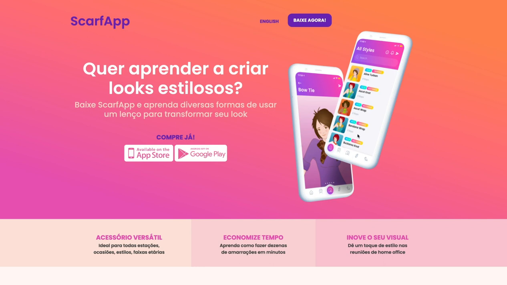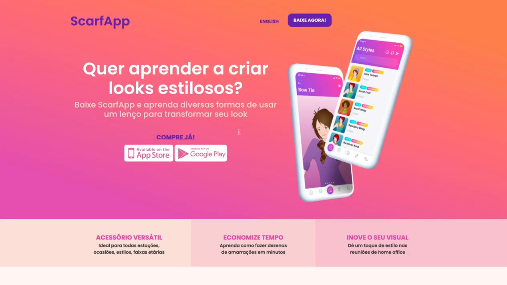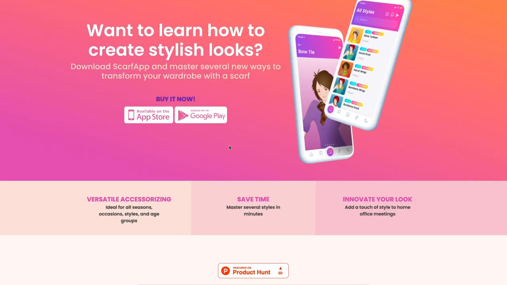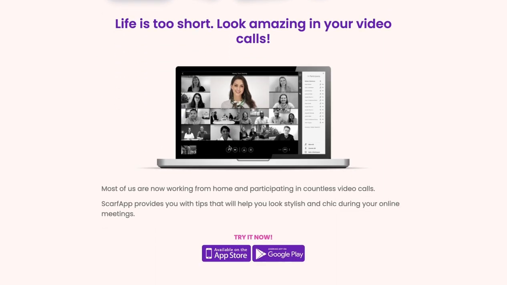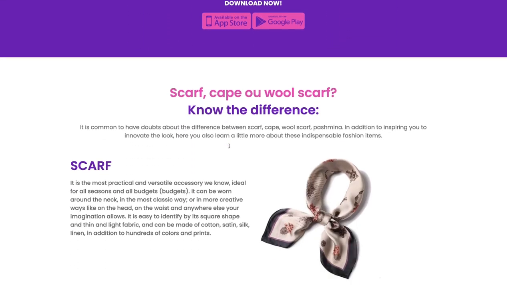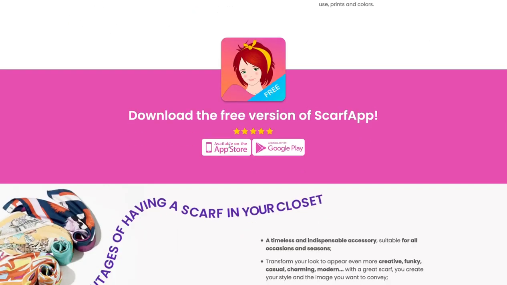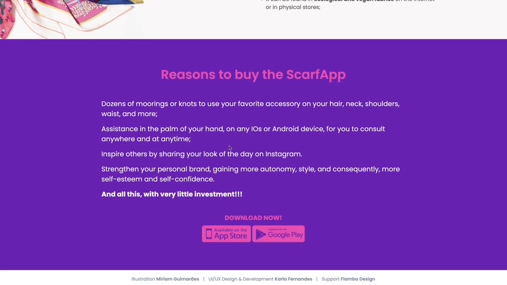So here we learn how to do a menu that's pretty similar, using the same structure, and you see that you can do that for your own applications too. Check it out if you want to learn more about Scarf app later on. This was developed with Bravo. It's one of the 5 apps I have published so far, and you can also check it out in the latest video I have done here on the channel.